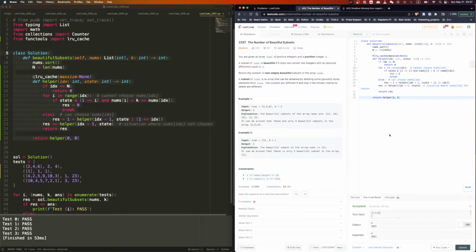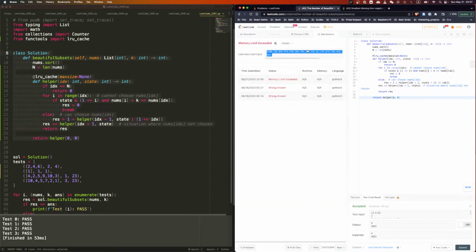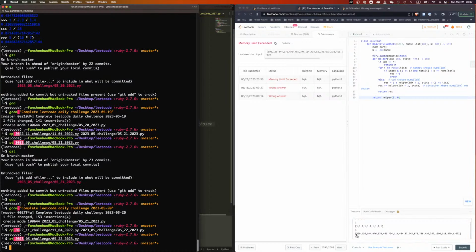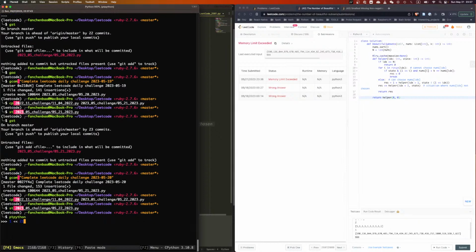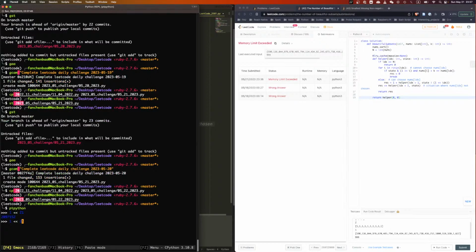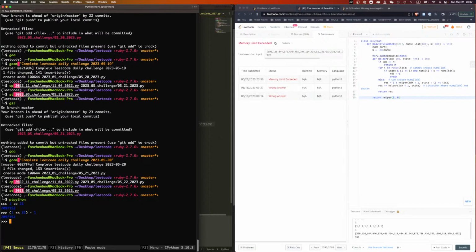You cannot handle this memory. Yeah, it is 20. But if you use that, it is 1. Actually, it's 1 left shift 21. This one minus 1. So you have to say this.